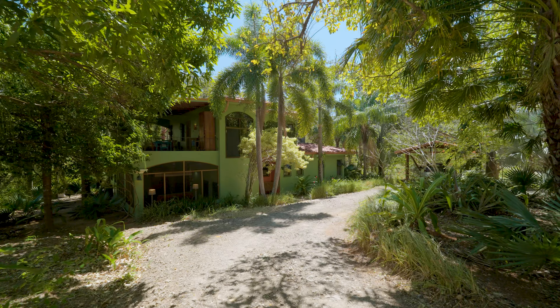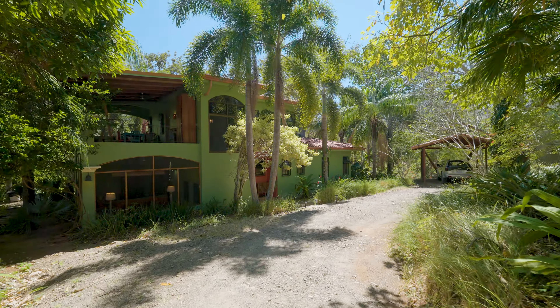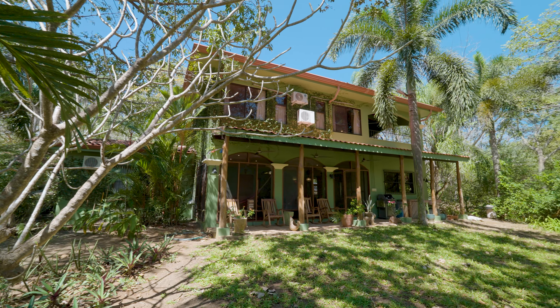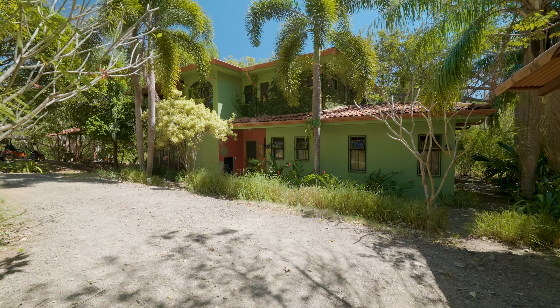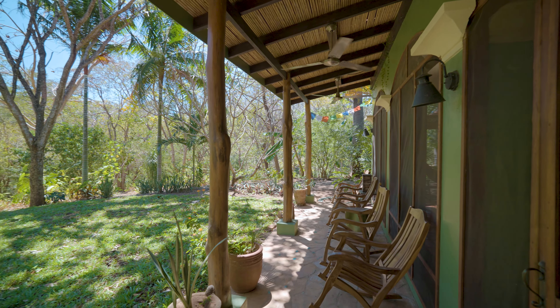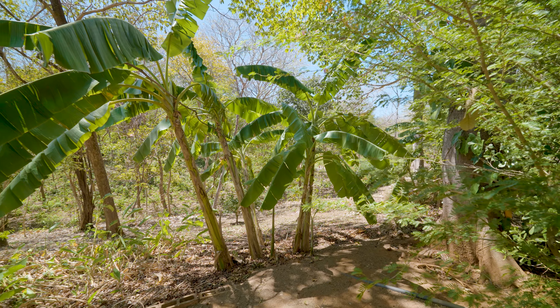Another reason this is a special home — one you can clearly see throughout the property — is this charming aesthetic. We're not in the new sterile spaces that a lot of people are building. This represents the best sort of Guanacaste Spanish colonial architecture that a lot of people love. It fits the climate well because you've got thick walls keeping the heat out, and this home has incredible airflow where you benefit from all of the breezes, as well as the shade that the owners meticulously planted everywhere around the home.